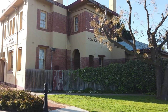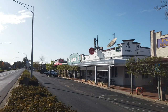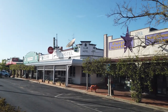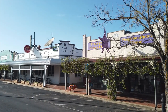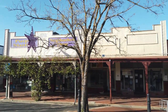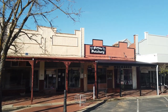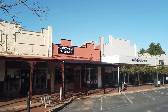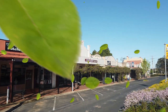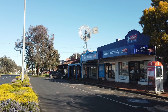When the local fuel station was threatened with closure, the local community decided that they couldn't afford to lose it. The nearest fuel station, located in Nhill, is an 80 kilometre or 50 mile round trip. In 2004, the Kaniva Community Cooperative was formed and a decision was made to raise over $400,000 to buy the business. The Kaniva Community Roadhouse, colloquially known as Whippy or Wimpy, is today a valued community asset.